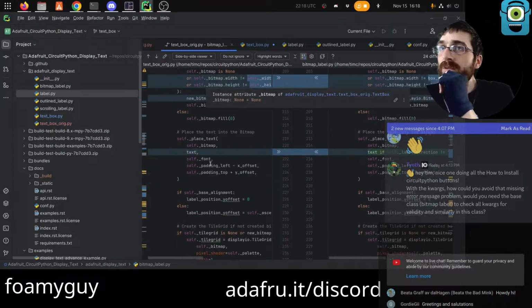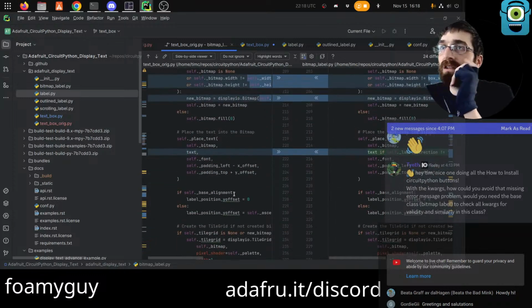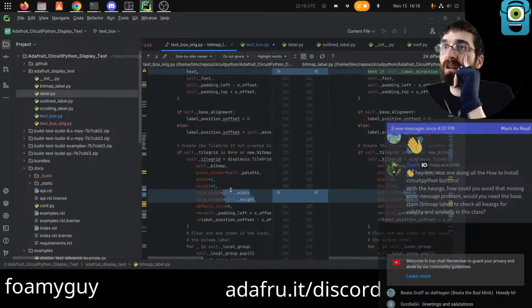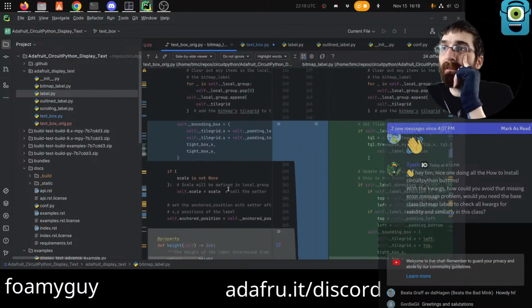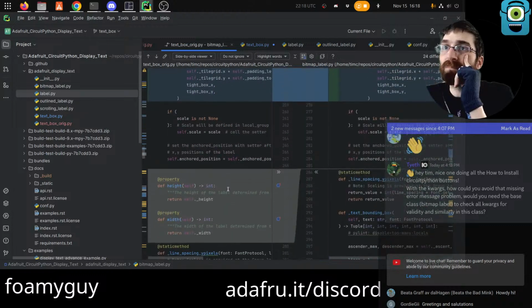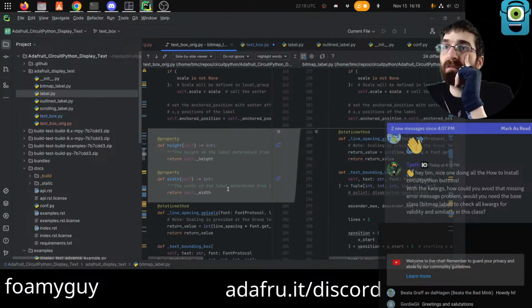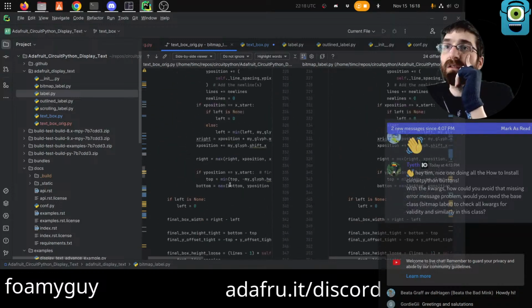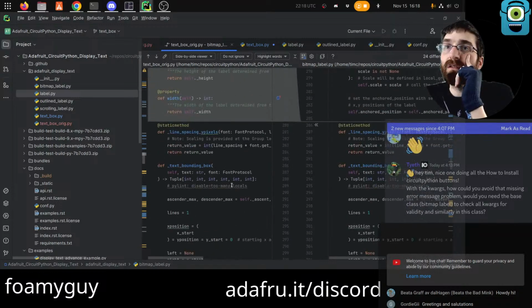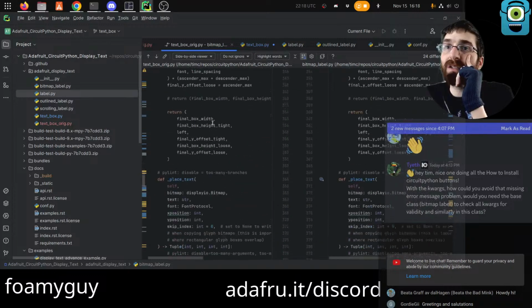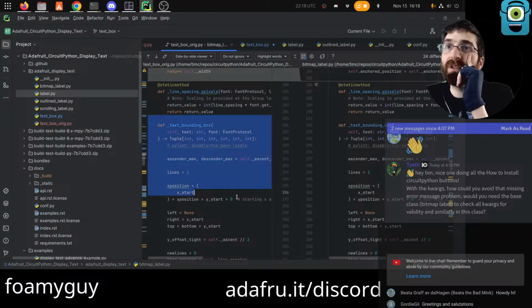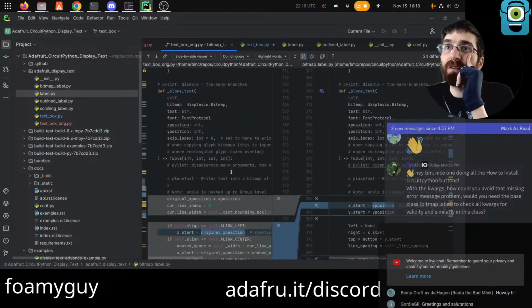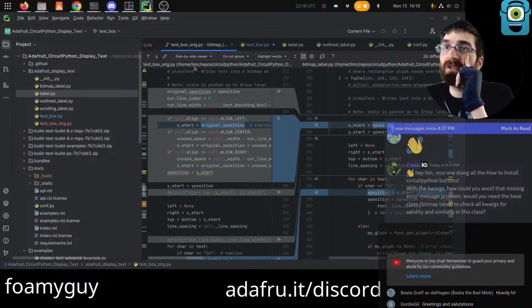Okay, so what we're gonna do is take our modified reset text. Text bounding box. Okay, so that's all the same, so we don't need to have that. That will just exist from super. Place text. So this did change a lot.